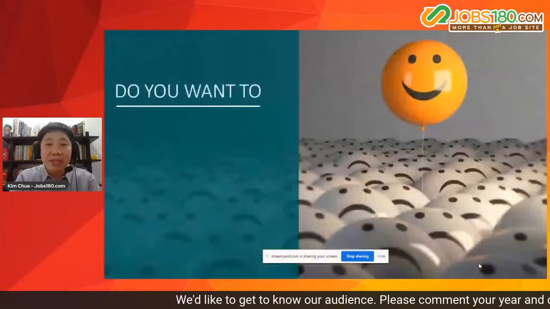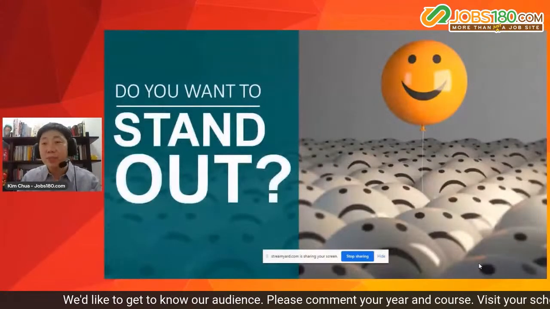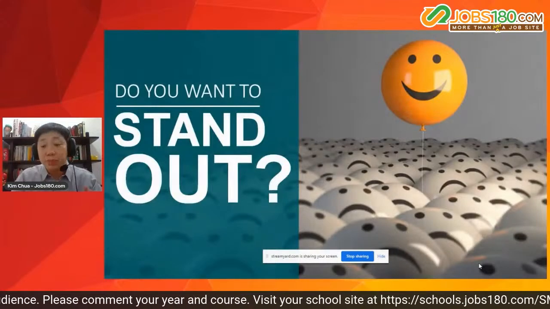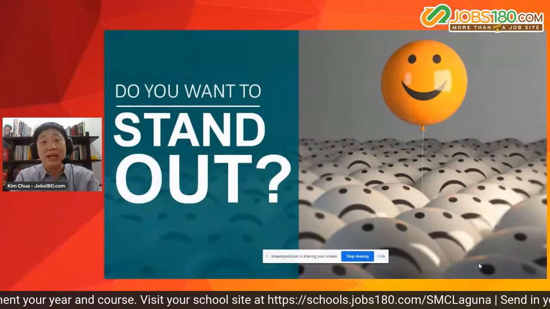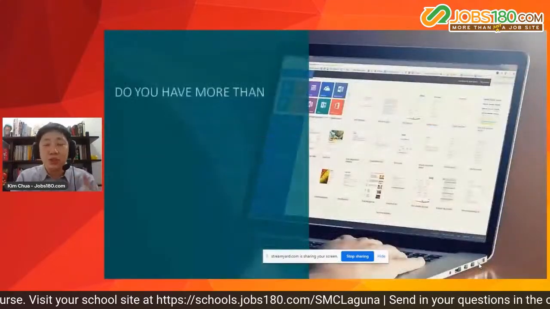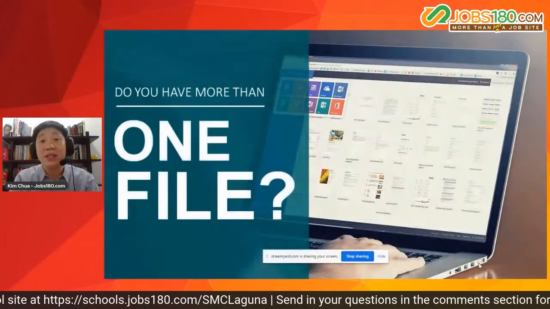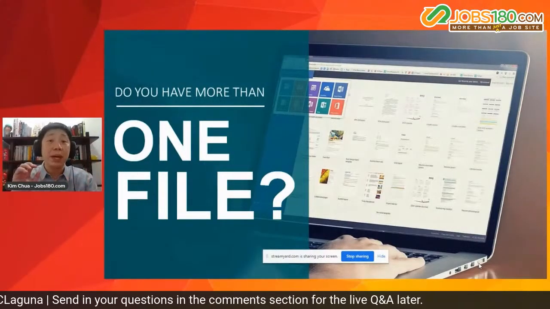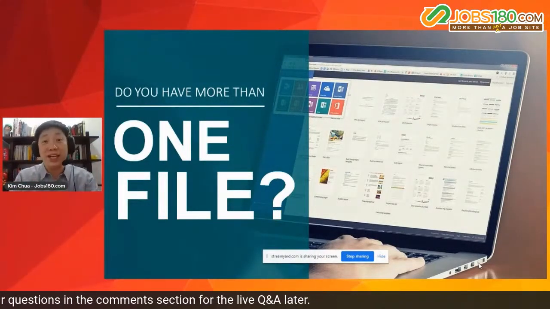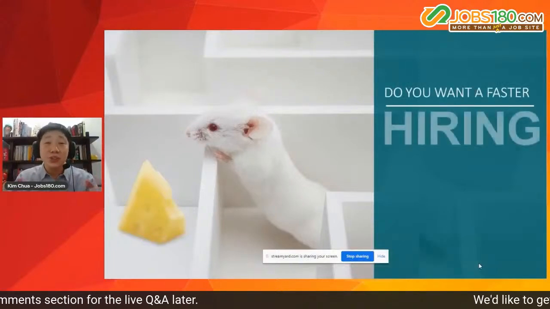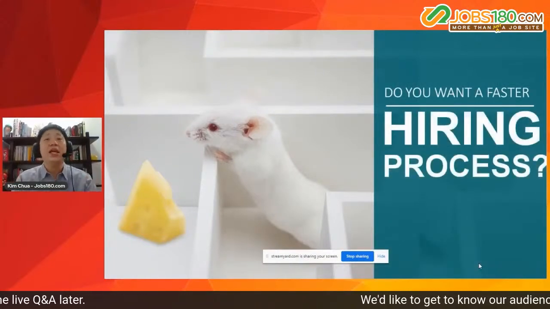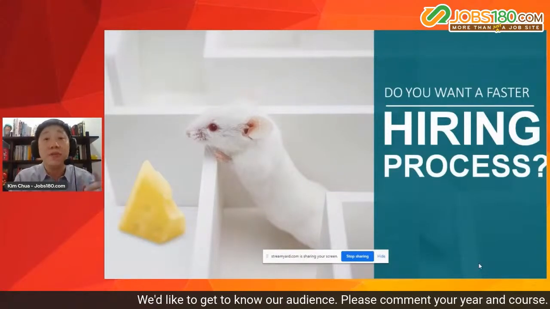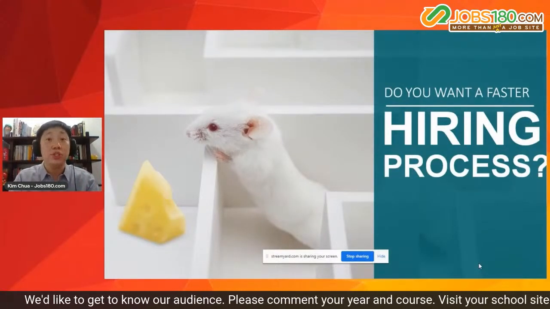Number 1, kailangan mag-stand out ka. When you look for a job, you have to be able to stand out. Because if you're not going to be able to stand out, then I think you'll just be part of the crowd. You'll be one of the next applicant na hindi mapapansin. Another thing that should be in your checklist is that you should only have one file. Hindi dapat maraming files na iba-iba sinesend sa mga companies. Mas maganda, isang file lang para pag sinend mo, lahat ng details mo nandoon na. Another thing in your checklist is that it should make the process more efficient. Ibig sabihin, mas mabilis mag-submit, mas mabilis makita ng HR, at mas mabilis kayo makontak for possible next steps or possible job offer na.